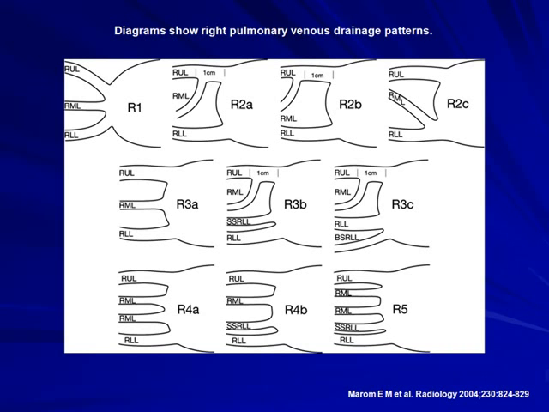Here is an article that was published in the Radiology journal, and it showed variations. These are all the different variations that they concluded were examples of differences in quote-unquote normal right-sided pulmonary venous anatomy. I've never seen these, but apparently you occasionally see five discrete veins. Some of these, this R3A, was probably closest to what I just showed you a minute ago. You might look at that and say, how does that really matter with ablating atrial fibrillation?